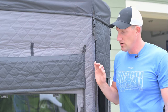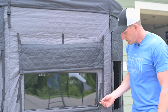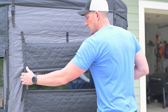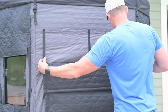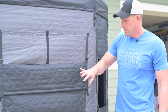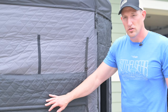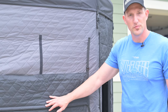Moving back to the outside of the blind, I wanted to point out the exterior sliding panels. These are great when your blind is set up and the sun is shining in the back. With a quick flip of the plastic clips, you can slide these exterior slider windows up from the bottom or down from the top, effectively sealing off that window. So if you have sun in the back of your blind or you only have shooting lanes in a couple of directions, you can close up the extra windows to keep the inside of the blind dark and conceal your movement better.